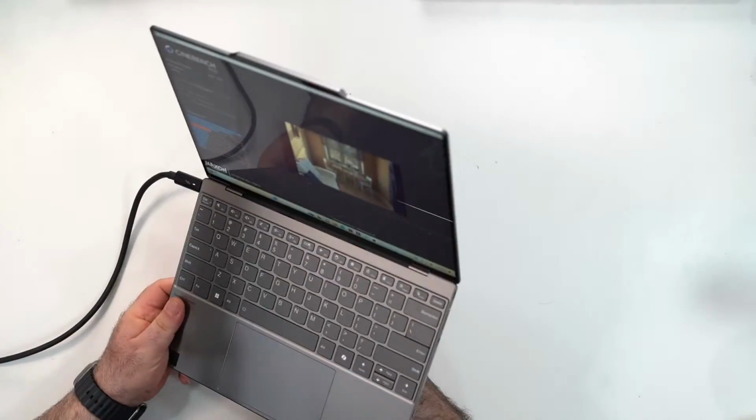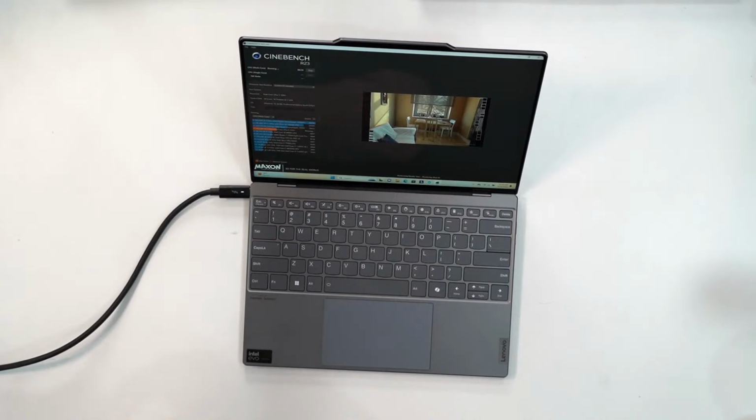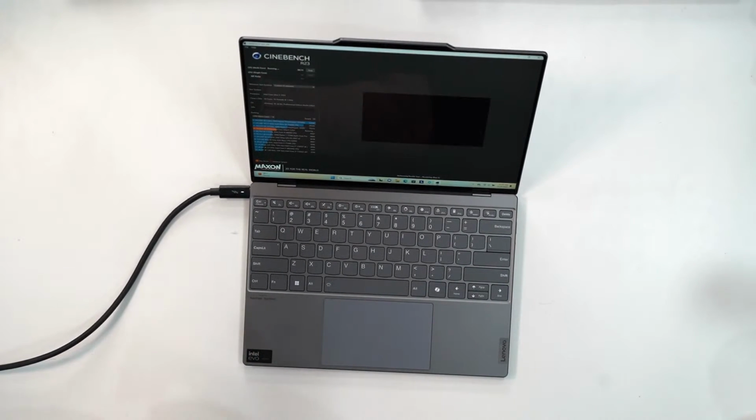Now, it is heating up a little bit on the bottom. But you know what? We might as well do it. Let me bring out my thermal imaging camera, because I can't believe how quiet this is. It does feel a little warm on the bottom. I want to get a measurement there. If it doesn't act up, let's see. My phone, my S24 Ultra from Samsung Galaxy line. Okay, let that load in. Very quiet laptop.